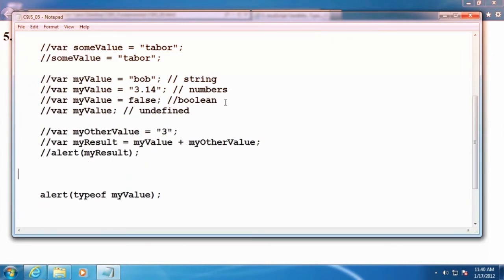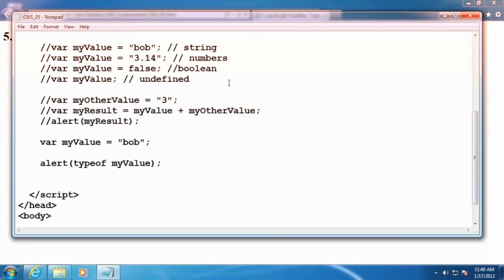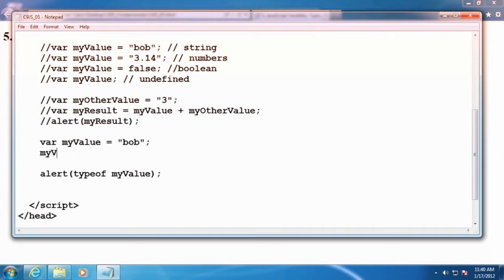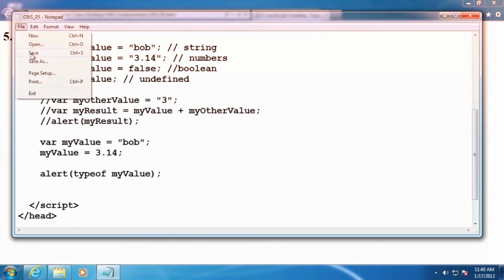All right, and just to drive this thought home, what if we were to start off with assigning our variable to a literal string using the double quotation marks, but then at some point reassigning its value to a numerical value? Let's see what happens.